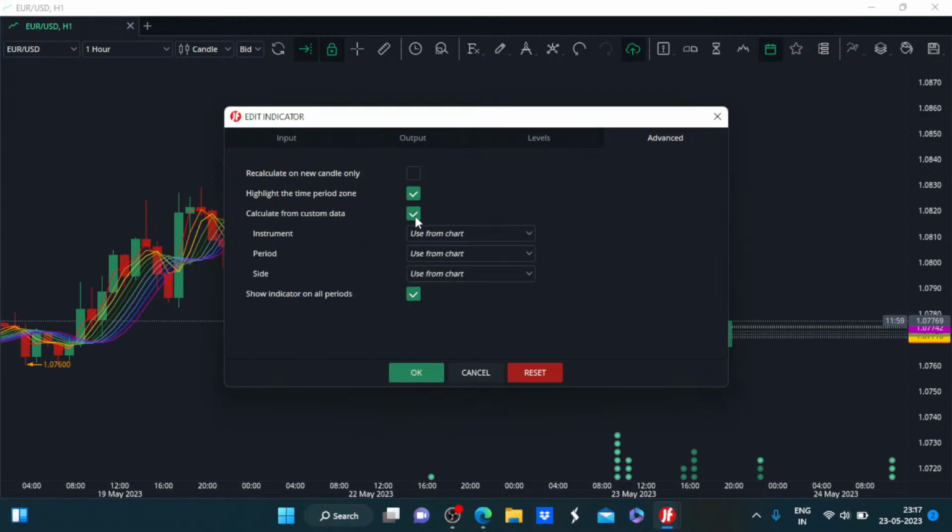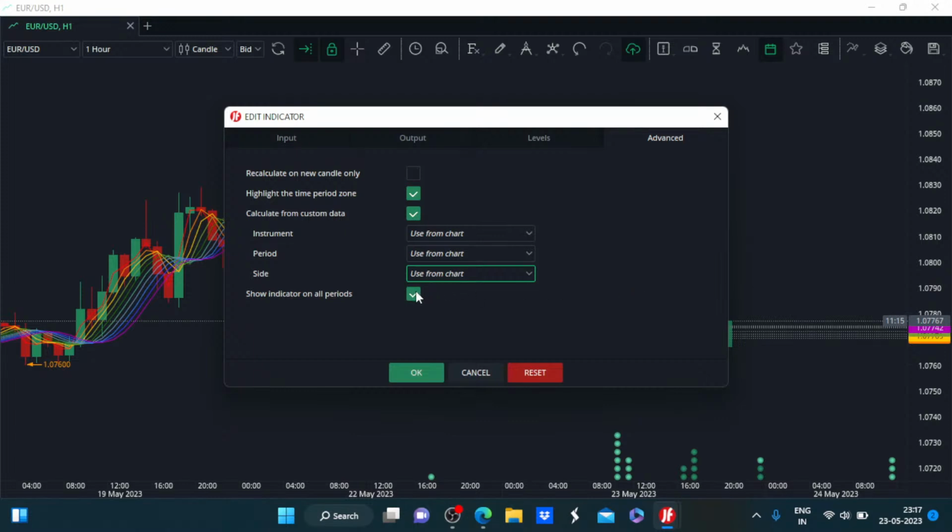You can go for an instrument, or you can simply opt for the instrument from the chart. You can go for different candle periods. Even though the chart is of a different candle period, you can use a different candle period for calculation. So all these options are provided. You do try it out and see how much the plotting changes when you are using a different candle period for the calculation and the chart candle period is different. There will be slight difference but not much, and the direction is going to be the same unless there is a strong deviation and increase in spread of the underlying instrument.